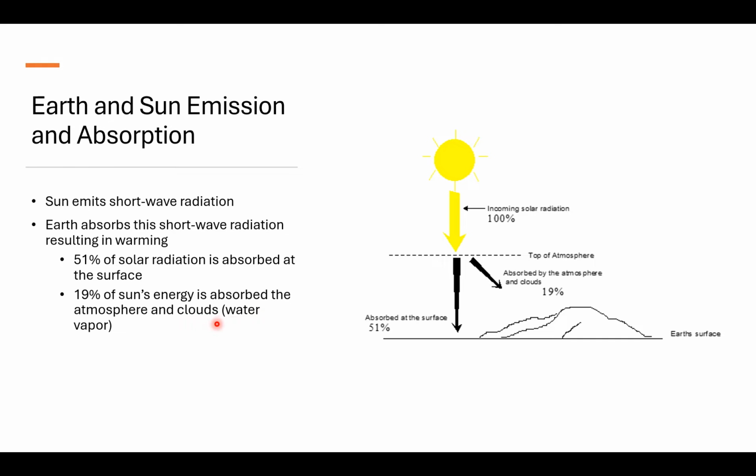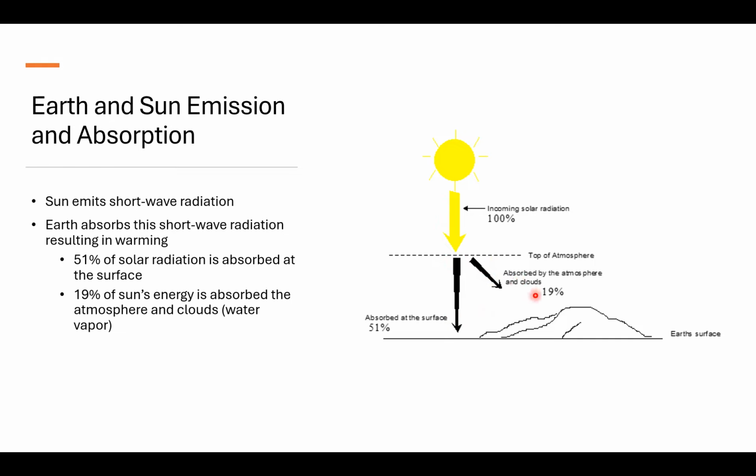When we have clouds in the sky, that is a form of water vapor, water droplets. So you're going to have more moisture with clouds in the sky. It's going to absorb a lot of that incoming solar radiation. And that's why on a cloudy day, it tends to be cooler than on a sunny day, because the clouds are basically either absorbing or reflecting a lot of this incoming solar radiation. But I just wanted to show you the various differences here.